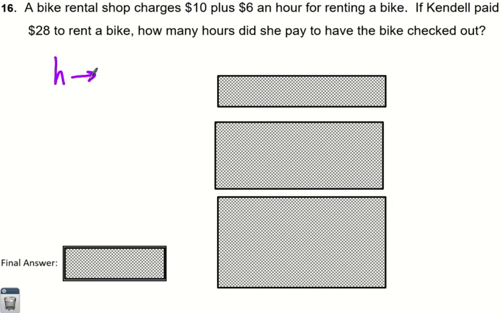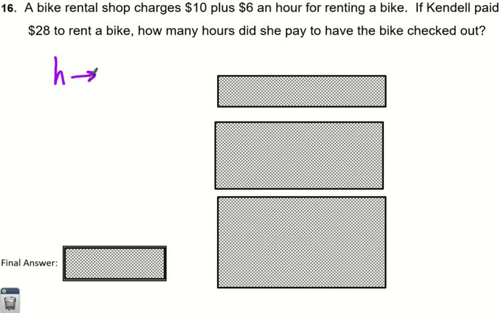I'm sure a lot of you listening can just work this backwards in your head because of common sense. $28 total, factoring in how it was $6 an hour plus a $10 charge no matter what, and then work backwards to figure out how many hours. But we're going to actually write an equation with a variable in it that we're going to solve, and do the same math that you would do without writing an equation.